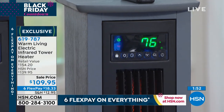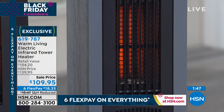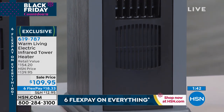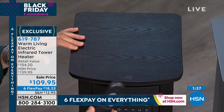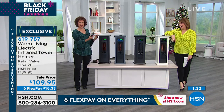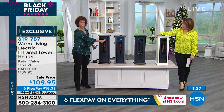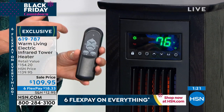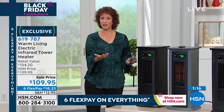I could be in bed and because of that remote control, I can set it to my perfect temperature for a cozy night of sleep or for a cool night with that fan motion. It really is a smart piece from Warm Living. It's 619-787 — $18.33 on any debit or credit card gets it home. All of the features I just showed you here, you can do on the remote, which is fantastic. That's the kind of convenience and quality you're getting with this.